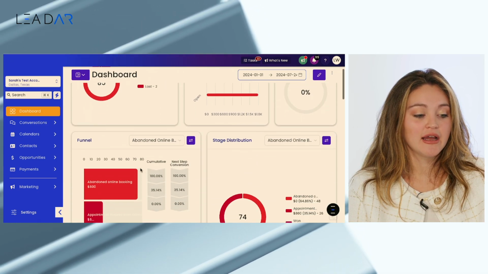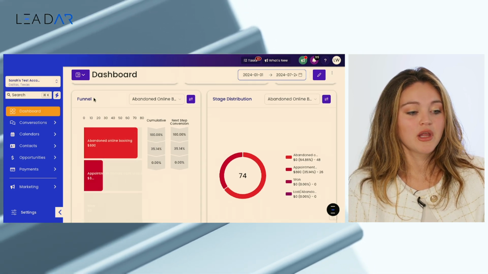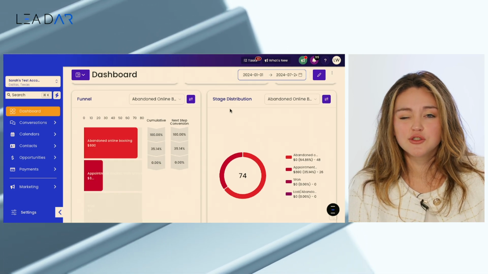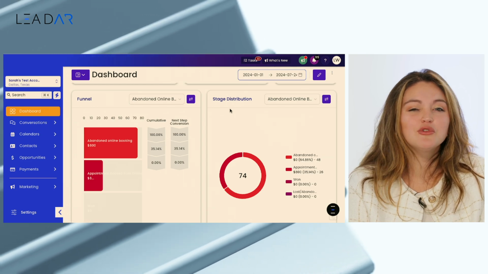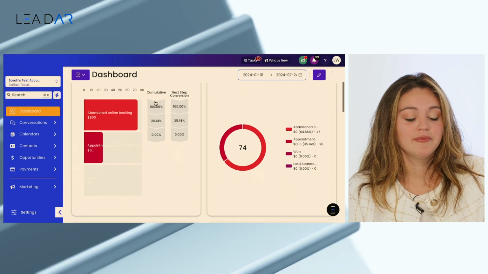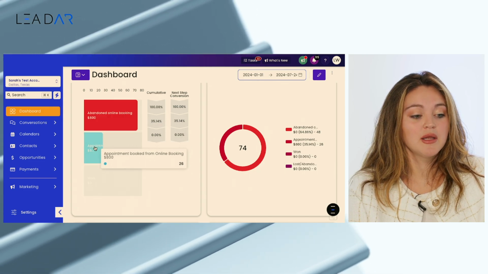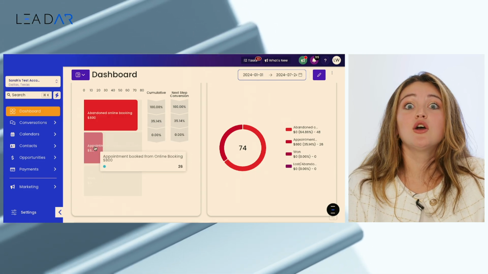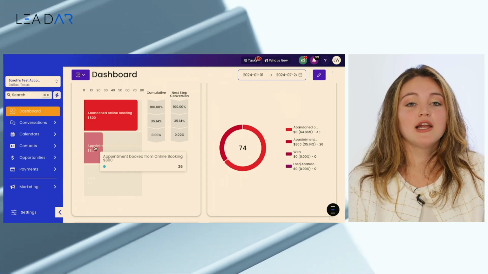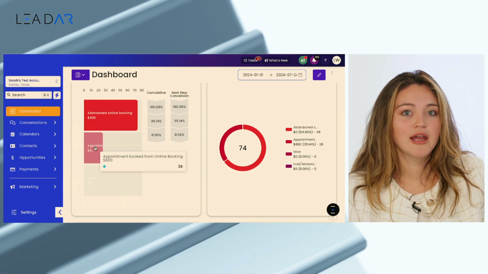And then as well, if I scroll down here, you have 2 options. You can view it under the funnel category or stage distributions, just different visuals, so really a preference thing. But this is where I can filter it, hey, I wanna see that pipeline. And so this is where we can see, okay, we originally had 74, how many people actually booked? Oh, 26, right? So at least I know my conversion rates, and I know it's working.